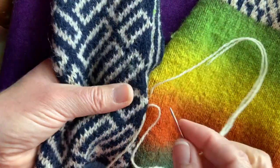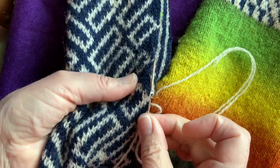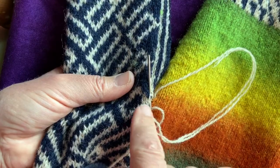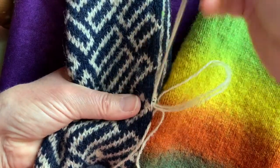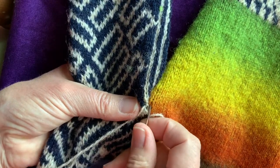And you want to snuggle it up, but not too tight. If you pull it very tight, the edges of your fabric will wobble instead. We actually want the seam yarn to wobble, not the edges of the fabric. So I think it's about time I did another double here.